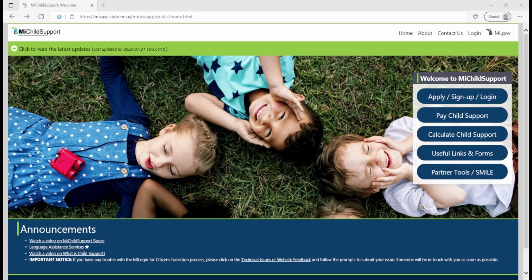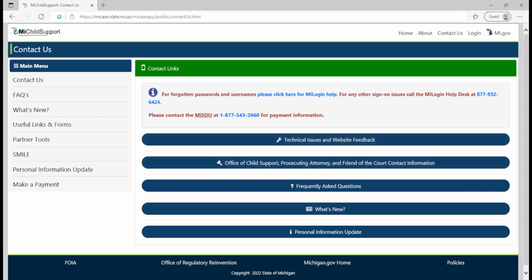A couple of really helpful things right off the bat: there is a contact us link up here. If you click that, it'll give you the MyLogin help desk. So if you're having issues with usernames and passwords, you can go there, and you can also get information about the MiSDU.